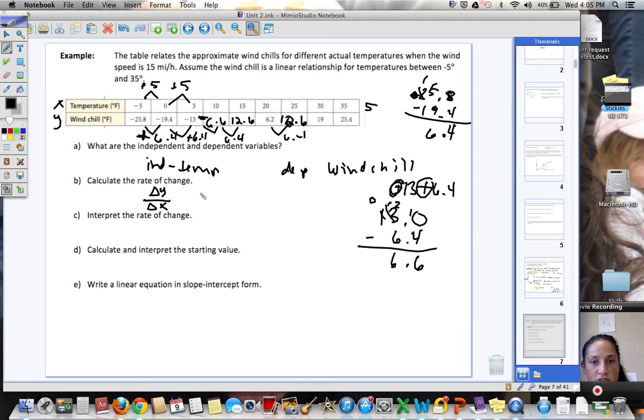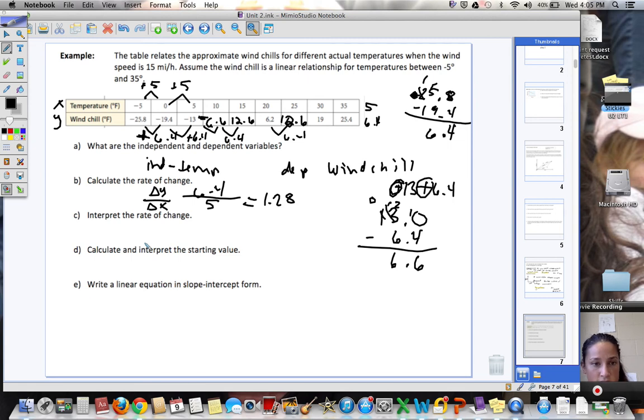So then my rate of change, this is going up by a positive 6.4, is my change in y, which is 6.4, all over my change in x, and I saw that that was 5. So my rate of change is 6.4 over 5. Or if I want to, I can write it as 1.28 if I divide it, and I already did that math. So let's interpret this. I'm not going to write the answer. You can write it. I'm just going to speak this answer out loud.